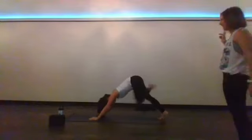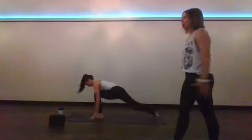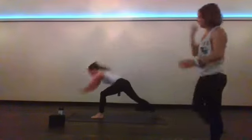Inhale, your left leg high. Exhale, pull it through for a warrior one. On your inhale, go up, sweep up, hold your full, ground down. On your exhale, vinyasa.